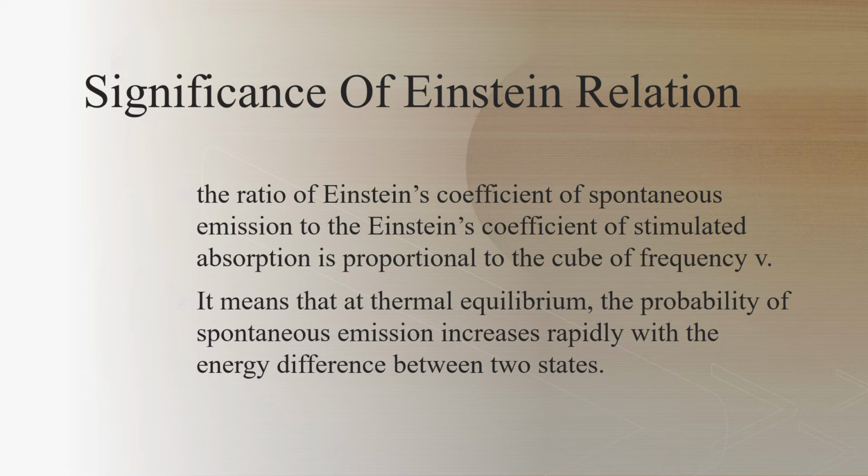Next we are going to tell about the significance of the Einstein relation. The ratio of Einstein's coefficient of spontaneous emission to the Einstein's coefficient of stimulated absorption is proportional to the cube of frequency ν. It means that at thermal equilibrium, the probability of spontaneous emission increases rapidly with the energy difference between two states.